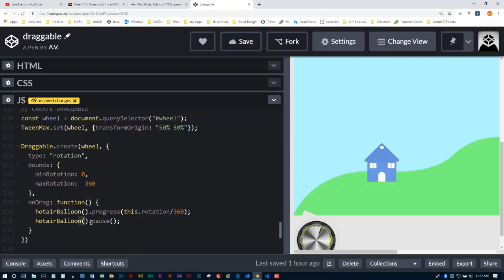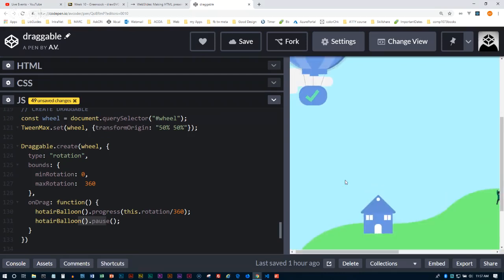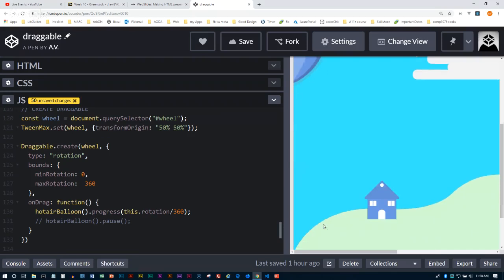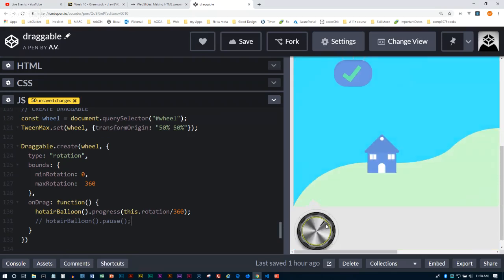This pause means as soon as I drag it, actually, hold on. Actually, you know what? Good question, Matt. I'm going to comment out my pause statement and see if the behavior changes. See how it changes. It has to change, I would think. Oh yeah, see what happened there? So I comment out my pause. As soon as I turn it and stay still, it goes. But I haven't let go of the mouse yet.